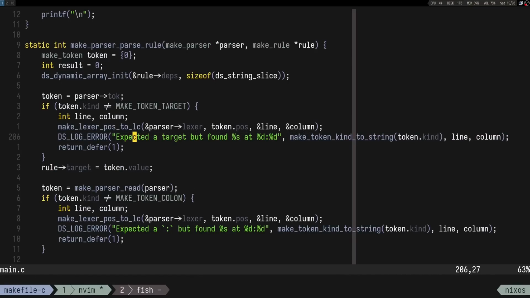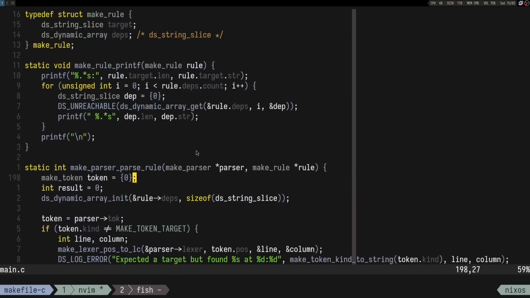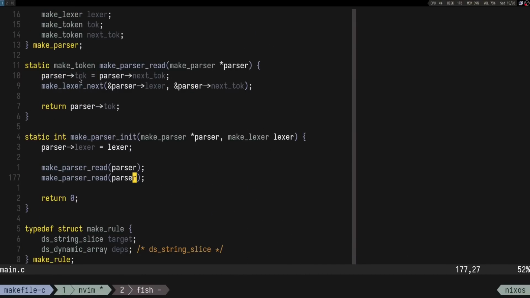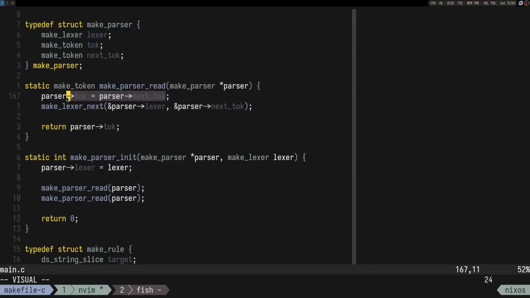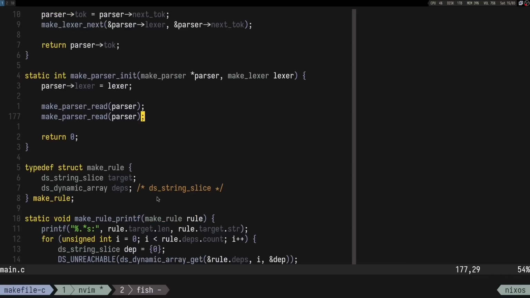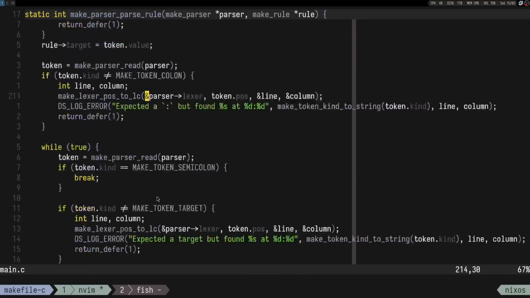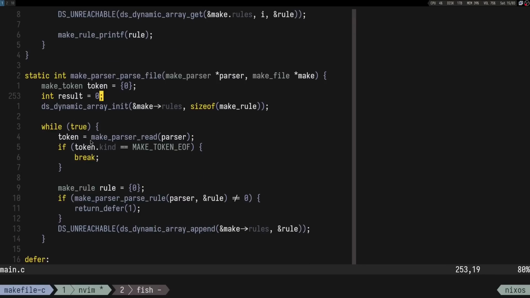So here it shit itself. Well, you know, it's interesting. Why would that happen? Do I need to run read once? So, oh, because I read it here.